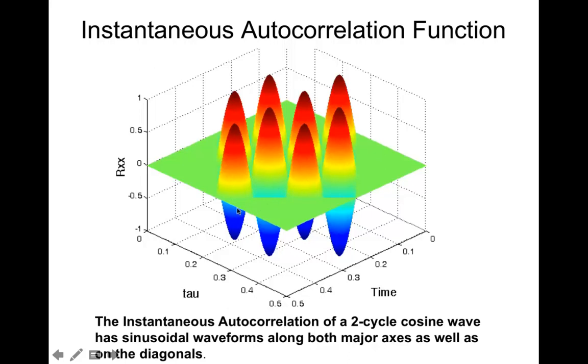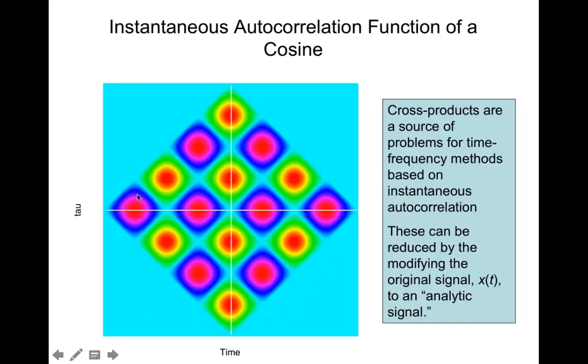So when we take the instantaneous autocorrelation, you can see that in time we get a sinusoid, in tau we get a sinusoid, but we also get cross terms, which are maybe better viewed in this other pattern. So here's the lag axis, here's the time axis, and then you can see that there are these off-axis terms that also look sinusoidal. If we go along the diagonal, that looks sinusoidal as well. And that's because, as previously discussed, when we take the cross-correlation product, we have these cross terms that are generated that result in that spurious information.